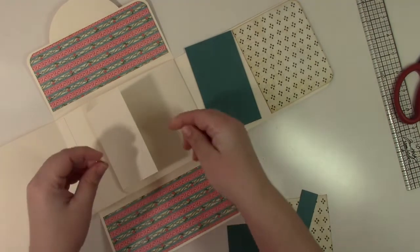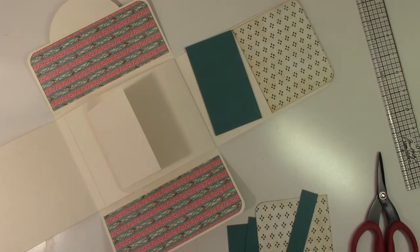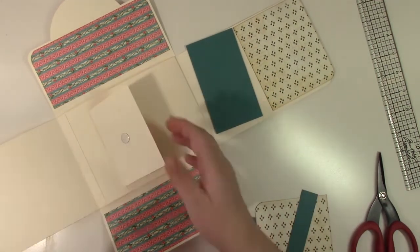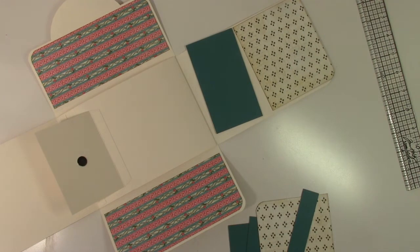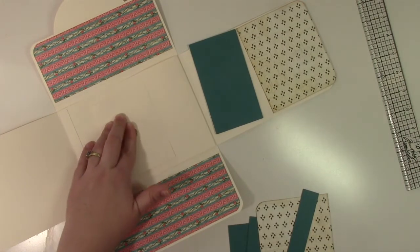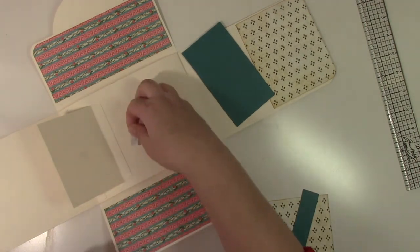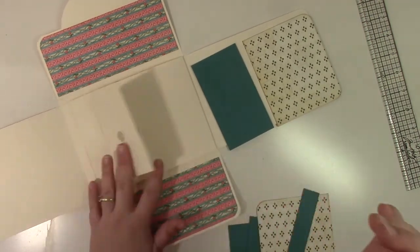So we're going to go ahead and attach. I'm going to put some tape on my magnet. So I'm putting my tape on my magnet. I'm going to go ahead and put it just right in the center. Attach that guy. Put a piece of tape. Then close my flap for my placement. And then just put tape on your magnet and then put your mats down. All right, let me go ahead and finish matting my page.